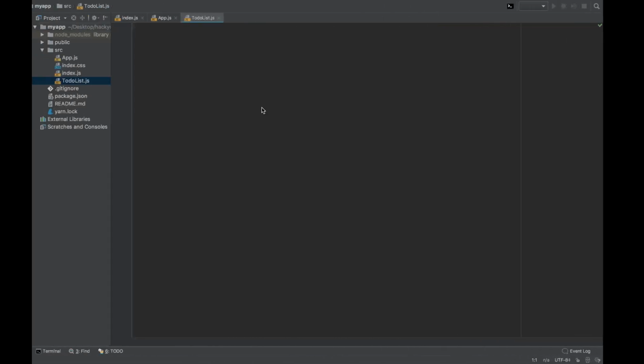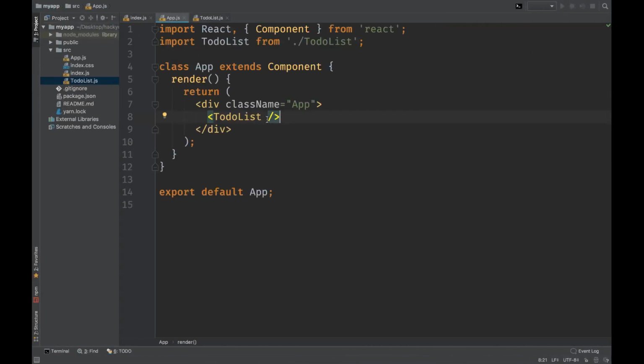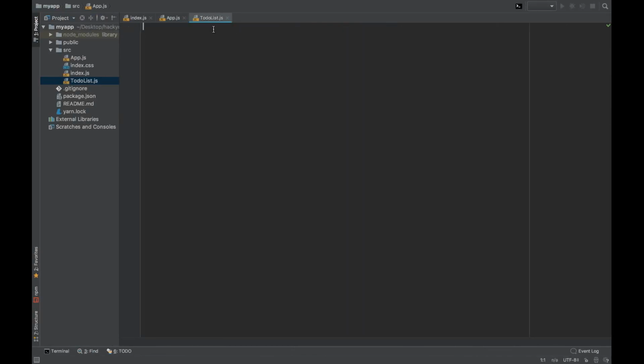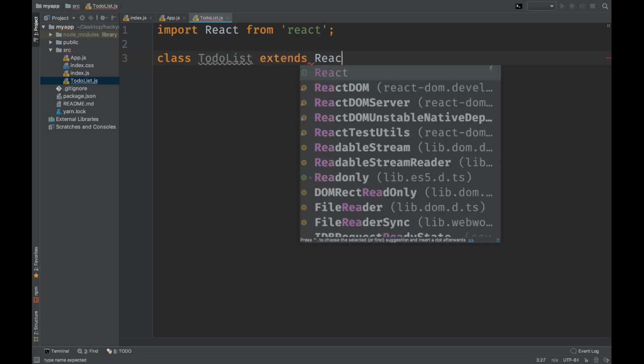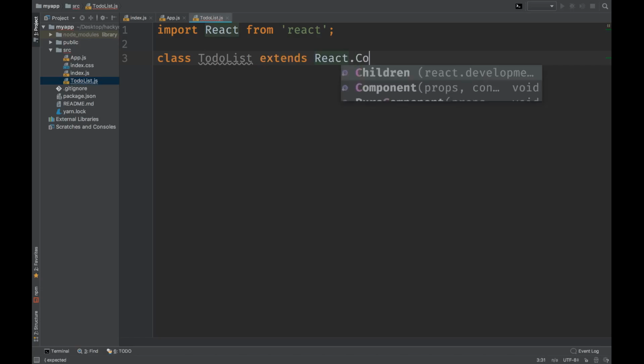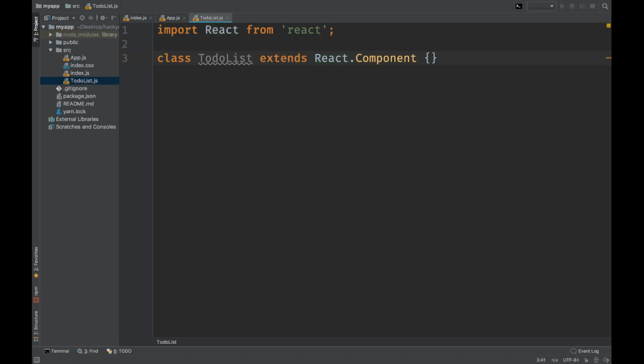So here I have an error because I'm rendering a component, and the component is undefined. So I need to import React from React, and I will do class ToDoList extends React.Component, and I have the render method.